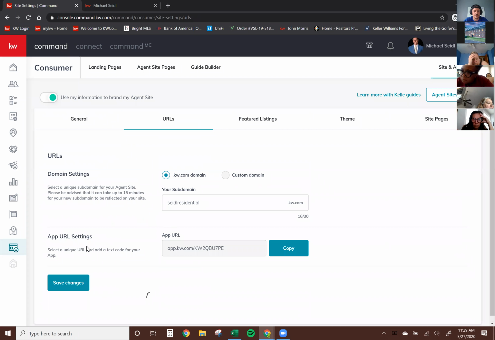But essentially, the main points are agent site pages, create a new site, add it to your site, or do a standalone. But for now, we're talking about just our sites. You'd add it to your site. You would make all the content on the page. And then once that's created, you go to the site and app settings, site pages, add page, find the one you made, and then it's on there. Give it a title, and you're done. Anyone have any questions with that?